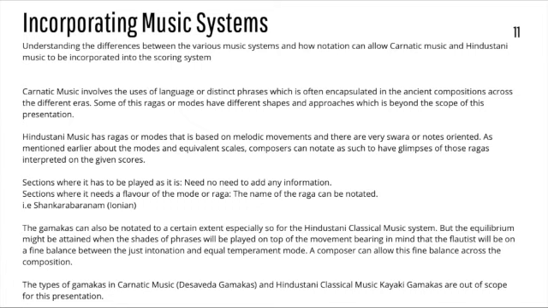So with that, how you can notate this is: sections where you need it played as written, you need not add any information, and I will read it as it is. Where you need a flavor of the mode or the raga, you can just write the name of the raga, for example Shankarabharanam, Ionian, or Asaveri in a Hindustani mode. You just have to write them down, and I will add shades of the raga on top of the written composition, more like an interpretation.